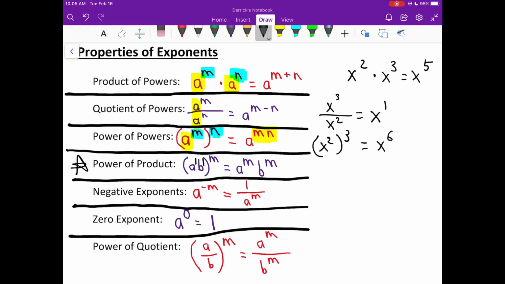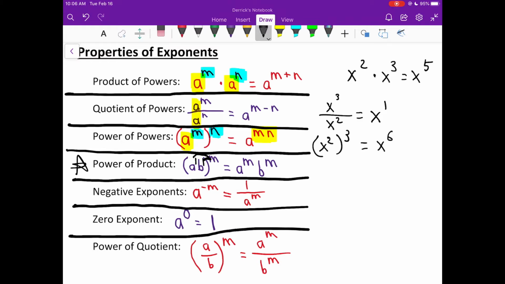And what this is saying is when you look at this, yes, you have an a and a b, but both of them are being taken to the m power. So basically this is almost just the distributive property for exponents, because we're going to take m times 1 and m times 1 for both of these to give us a to the m and b to the m. Meaning it's basically the same idea as power of powers, where we said if we have two exponents going to the same base, you have to multiply them. It's just what happens if you have multiple bases that both have multiple exponents.